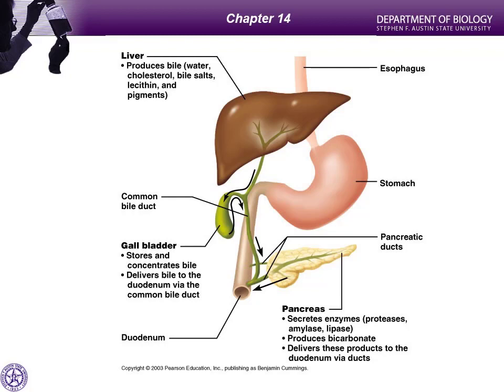I can't really remember. Bile emulsifies fats, which means it breaks a large fat glob into little fat globs, which increases the surface area of the lipid droplets so that the lipase enzyme can act on it more rapidly and digest it more quickly. And that's what's coming from the bile. Oh, well, there's our bile right there.